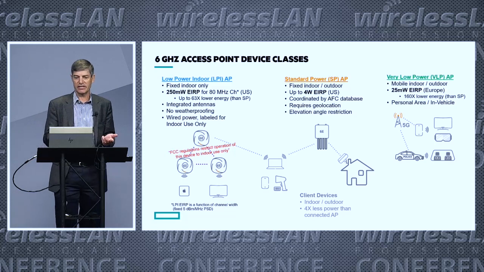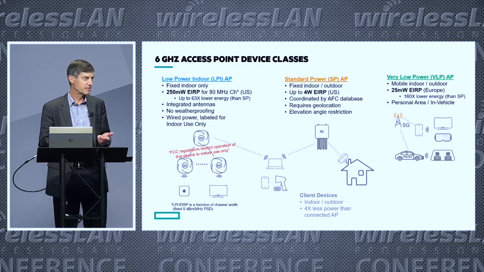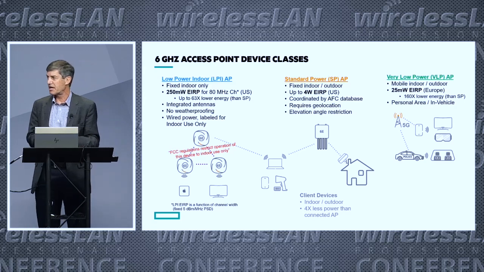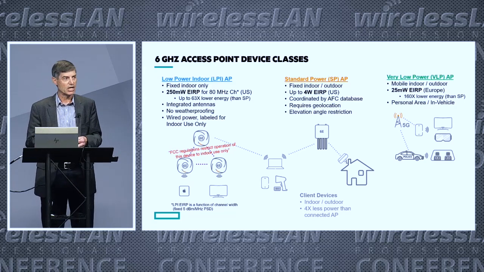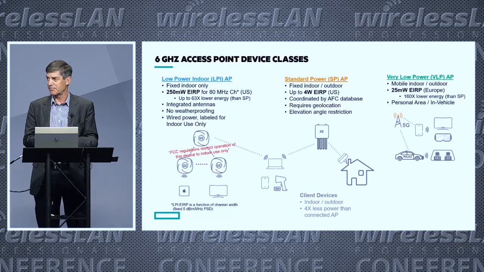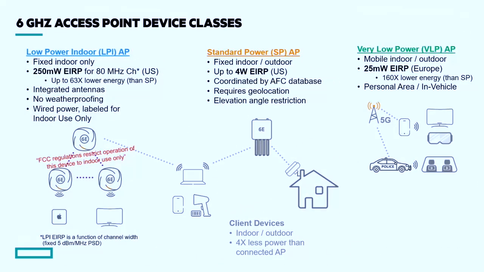So when we go into 6 gigahertz, there are 3 classes of device. The one on the left there is called LPI, low power indoor. So this has a few stipulations. It's indoor, can't be weatherized, can't have antenna connectors. We're talking about APs here, and not battery powered. And you can only transmit under those conditions up to 18 dBm in a 20 megahertz channel. It's all done by power spectral density, so the different channels have different dBm. We'll see that later. So that's low power indoor.